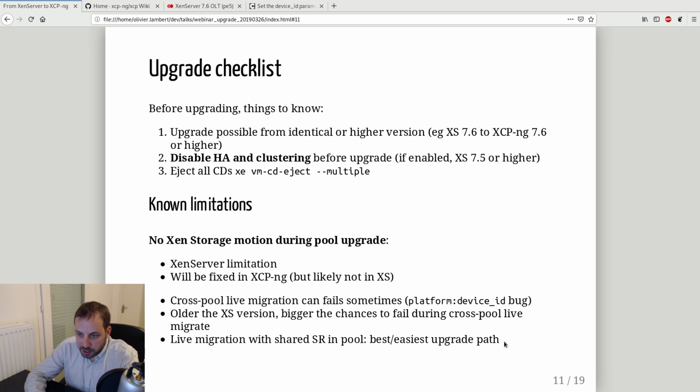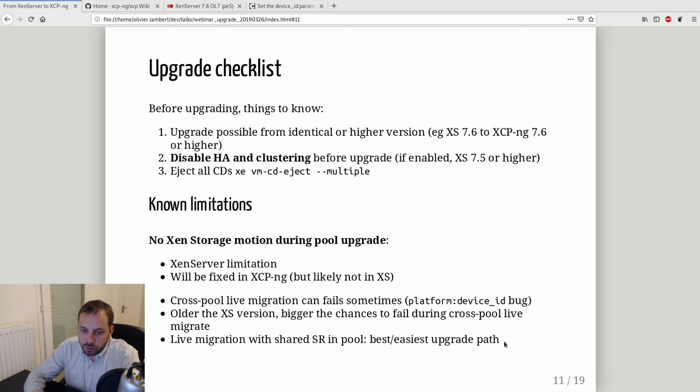Also, what's interesting about the known limitations: the older the XenServer version, the harder the migration path will be. I say that because there are some old bugs that aren't fixed, that aren't backported to older versions of XenServer. So it will work. I mean, we have some people who even migrated from 6.2 or something like that. So it can work, but you just raise the chances of failure for whatever reason.